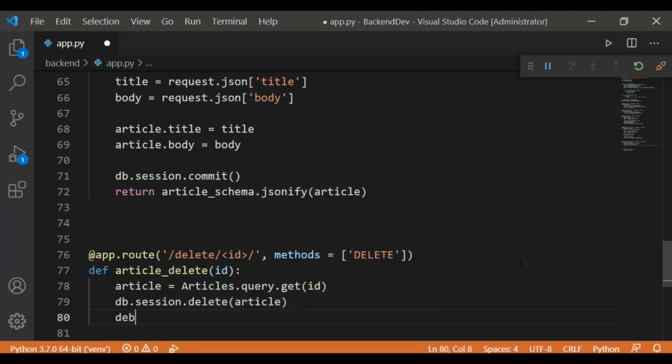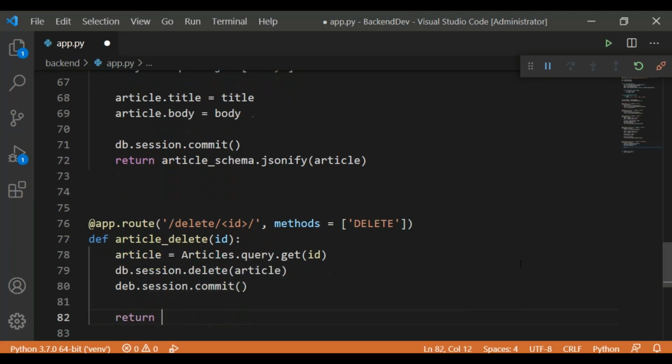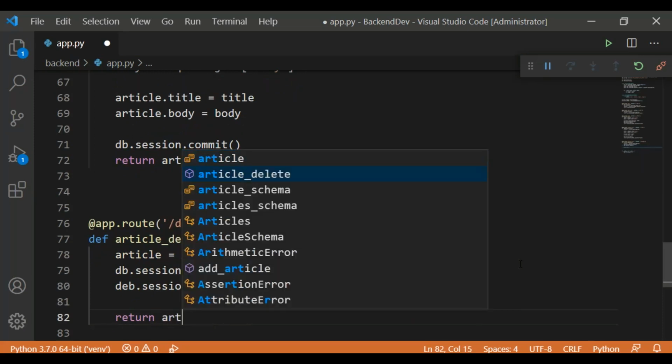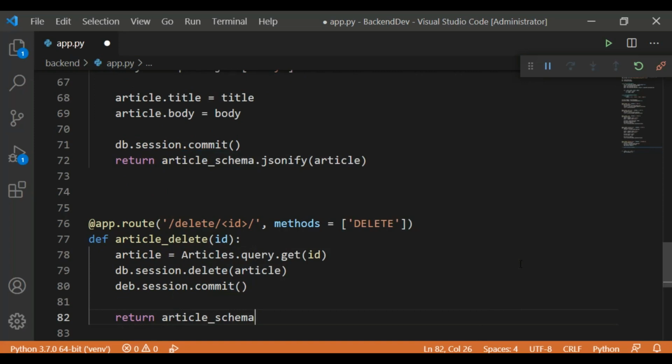And at the end we also want to commit, so .commit, and we can just return post article schema.jsonify, and we can pass the article, so it is db, the article.